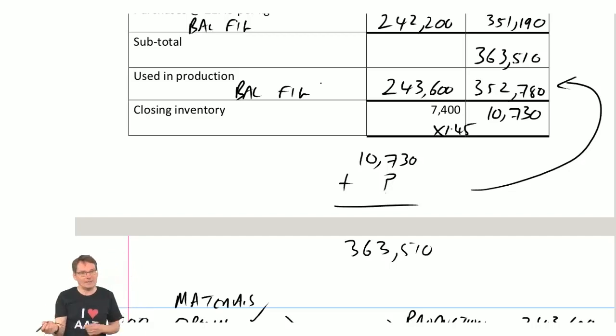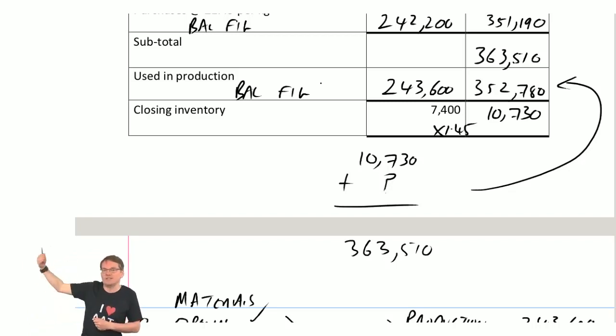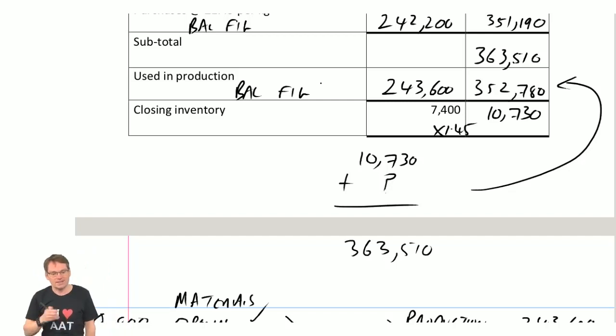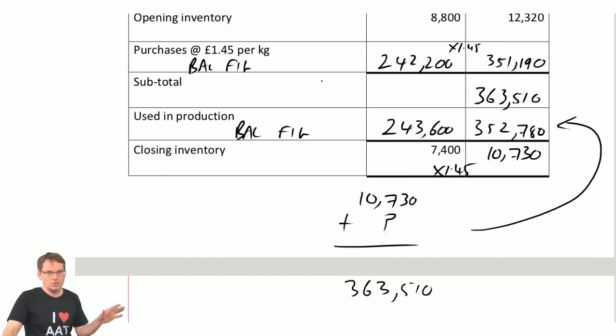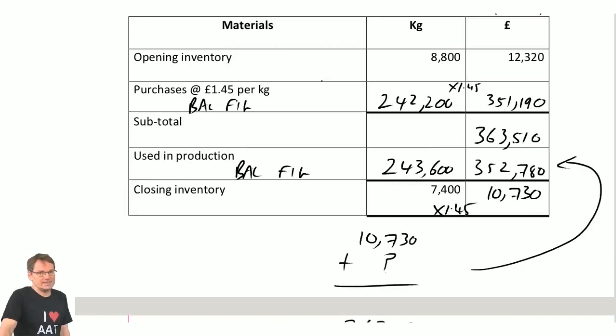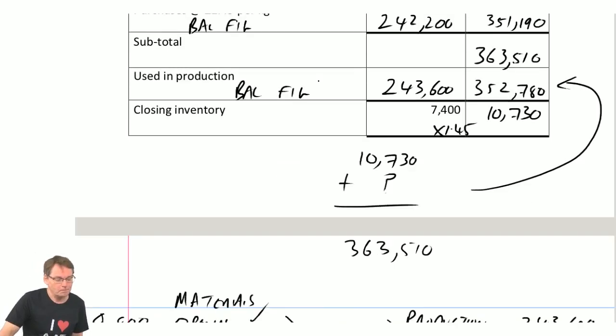And that might be £1.45 per unit, but it might not be. And if it isn't, it's because there is some material in your opening inventory that was valued at a different price. So that's the safest way to do it, to make sure you get it correct. Do the numbers that you know, the numbers that you don't, put them in to make it add up, balancing figures. So that's done the materials. To be honest, the materials that's the hardest bit in this particular question, to be perfectly honest with you. Let's have a look at the labour.